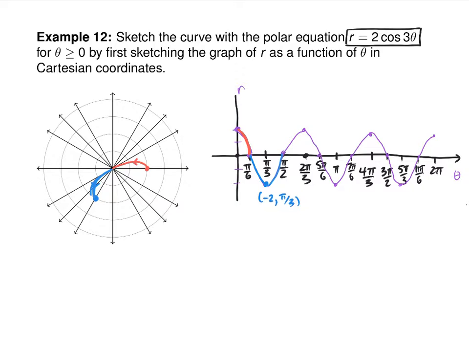Your radii decrease to 0. And that's because you're sort of on this part, and those points are reflecting down to that part. And that negative part's the hardest part. Okay, now from pi halves to 2 pi thirds, 2 pi thirds is right there, right? So you go up to 2, and then by 5 pi over 6, you're down to 0.